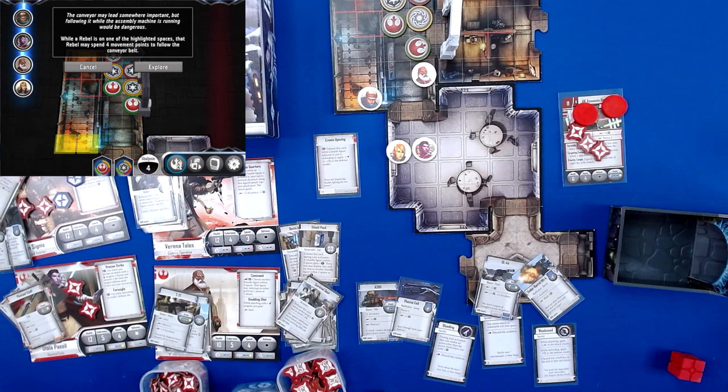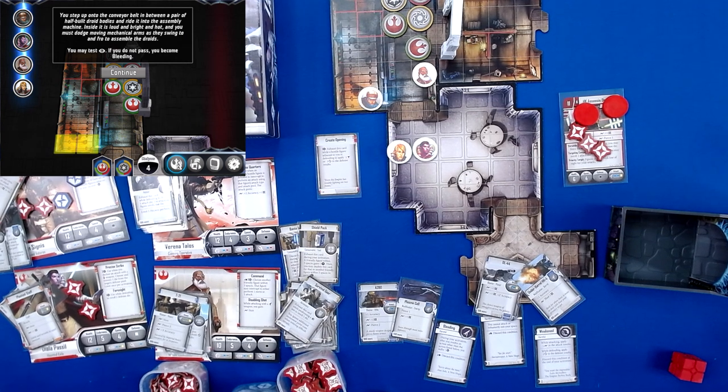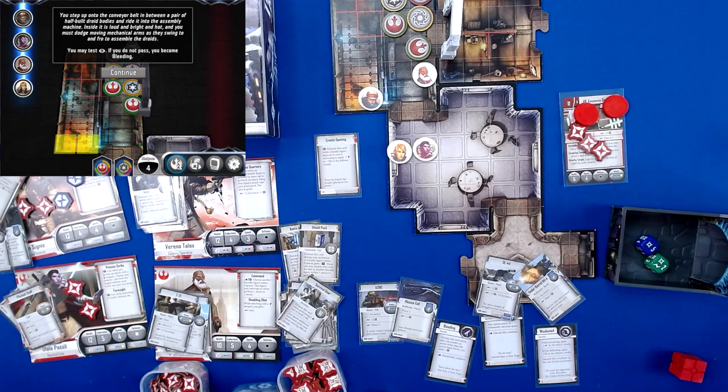Explore. You step on the conveyor belt in between a pair of half-built droids and ride it to the assembly machine. Inside is a loud, bright, oh wow, and hot. You must dodge moving mechanical arms. They swing to and fro. Test insight. Oh, great. Blue and green. At least that's not horrible. We pass.